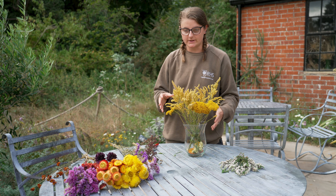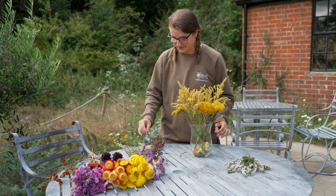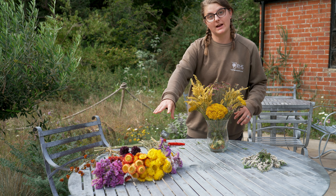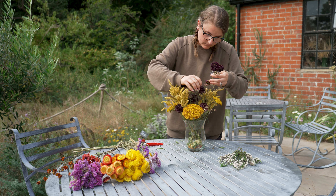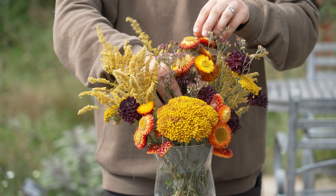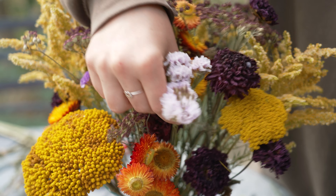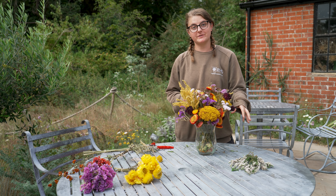The amazing thing with dried flowers is that unlike fresh flowers, if you don't like what you've done you can take it straight out and start again — these aren't going to die on you any time soon. Next I'm going to add a slightly different achillea, a nice purple achillea, to contrast with the yellow. Moving on to your infill flowers — these are all your nice straw flowers, limonium, and I also trialled some dahlias earlier in the year which worked amazingly. Straw flowers is the common name, or helichrysum as the Latin name. Limonium — the common name for these is statice.